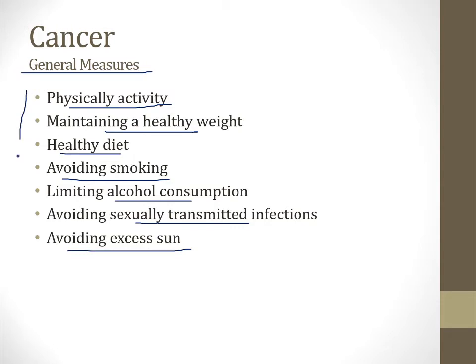So all these things are often the right answer in a board question that describes a healthy patient and says, what should you do to prevent cancer? Don't necessarily jump to the answer that says a mammogram or a blood test for a prostate antigen. One of these things shown in the slide may actually be the correct answer.